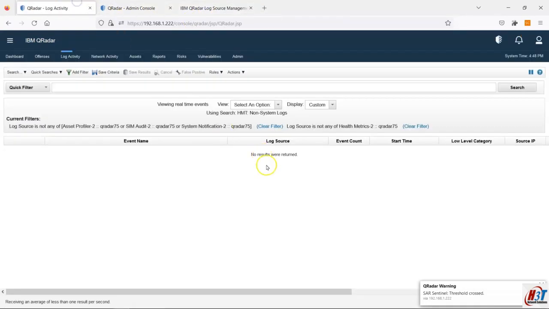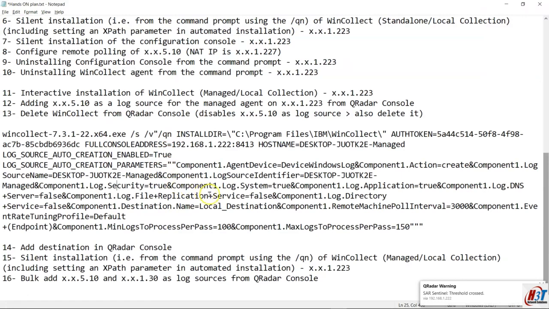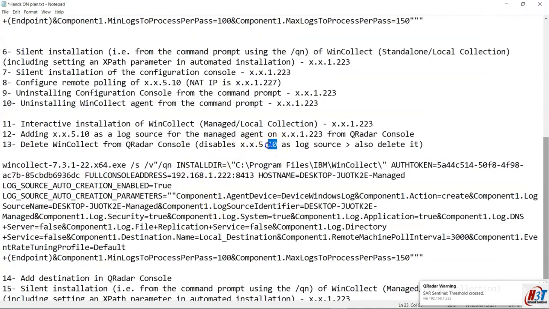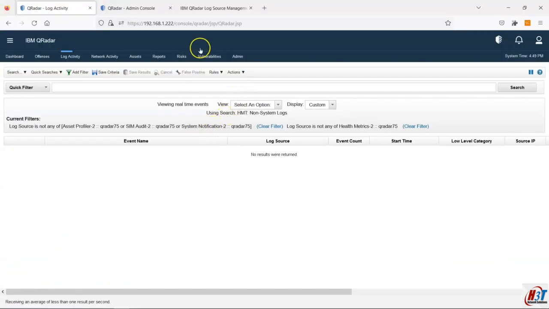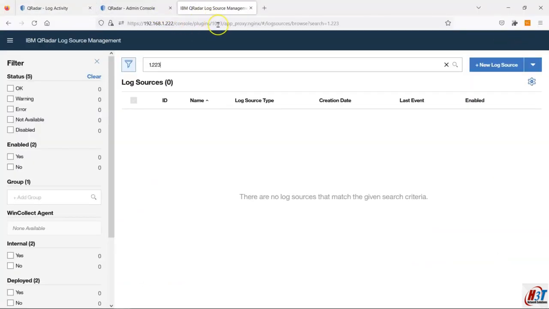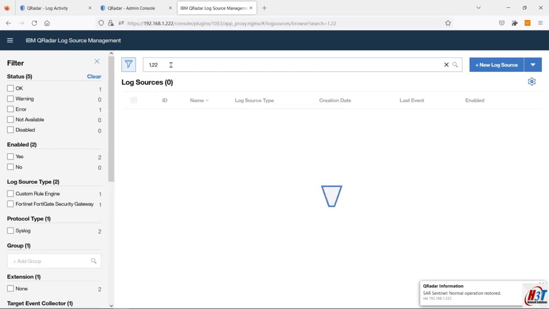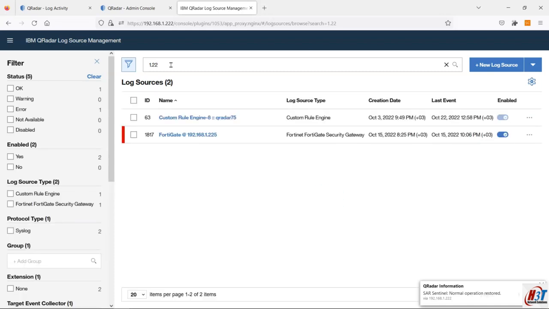Meanwhile, we can add the log source, no problem, as long as we see the agent in the WinCollect tab, so we are good. So we need to add the 5.10. Actually, we will add the 227 IP. Okay, so we'll come here, and if we search for 223, there is no log for 223 actually. Yeah, there is no log for 223.